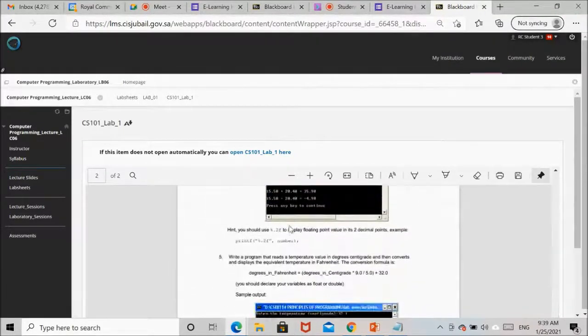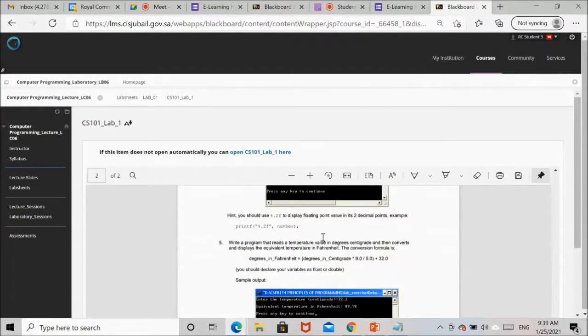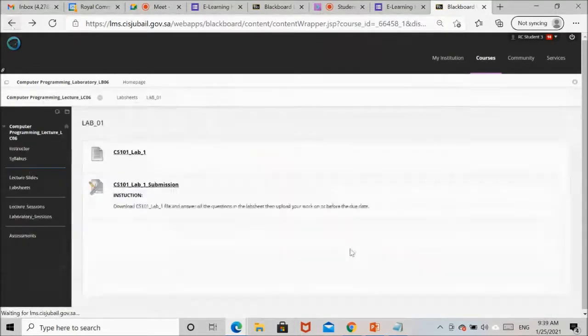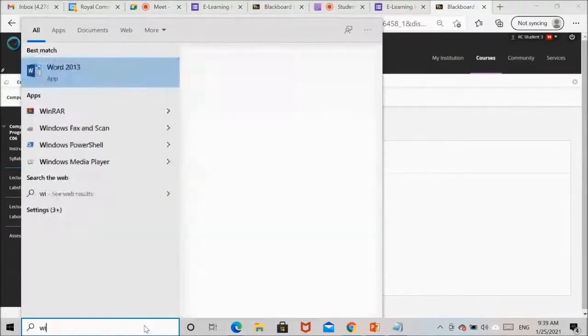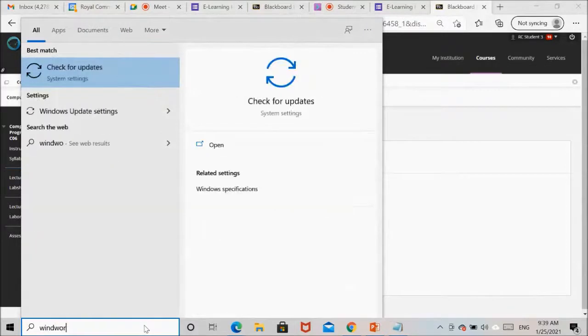In this course, we're using an online C compiler. It doesn't matter what compiler you're using or what program you're writing, but the student will do something and submit a file. So he or she will download this file, understand the questions, write a program, and upload something. So let's say, for instance, the student has prepared a file. Let me give you an example in Word.